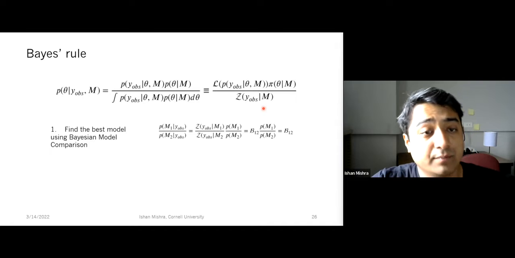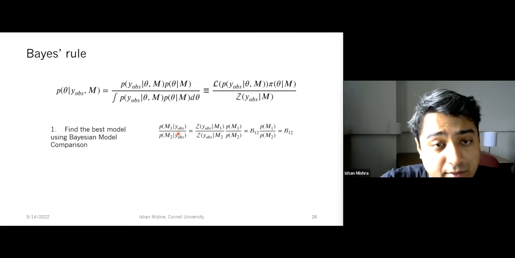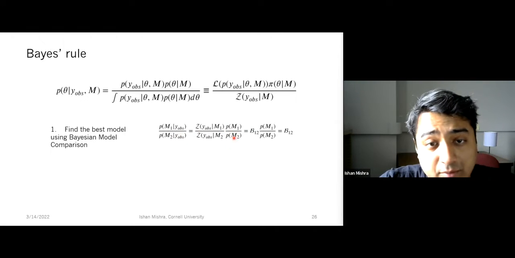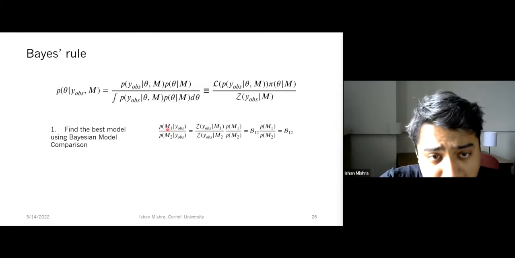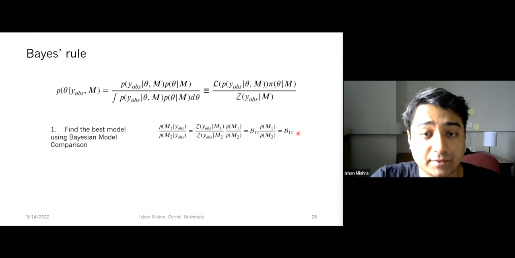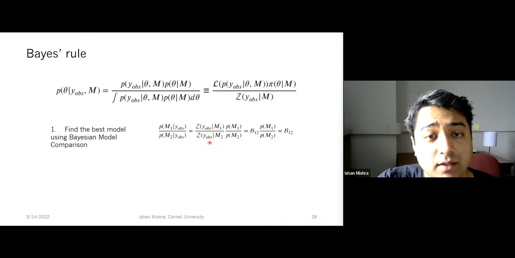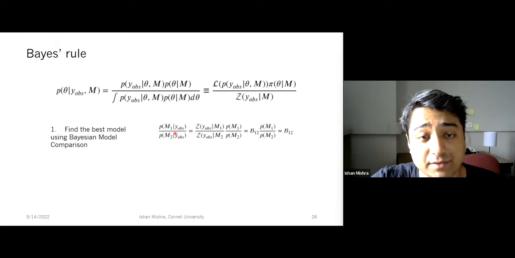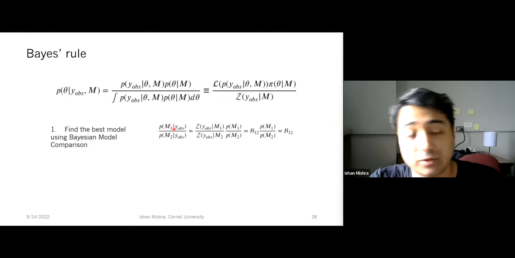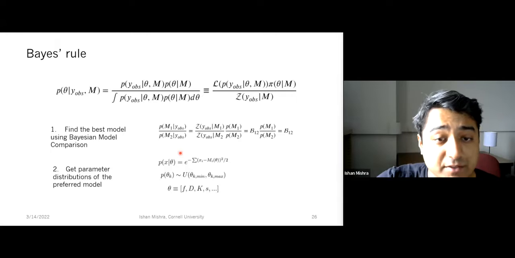And so basically, if you're trying to compare two models and you write it down like this and then break it down via Bayes rule, and if you assume that the prior probability of the two models you're comparing is the same, then the probability of the models given the data is basically the ratio of the evidence, as it's called, of the two models. And so this is fundamentally how we compare models, and the bigger this ratio is, the more M1 is preferred over M2 in this case. And then, of course, once you have your preferred model, you can estimate its parameters.